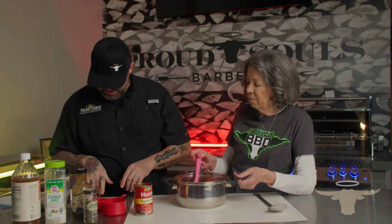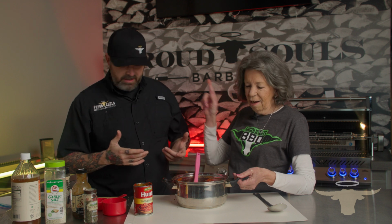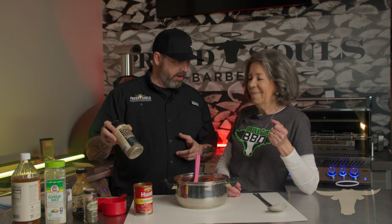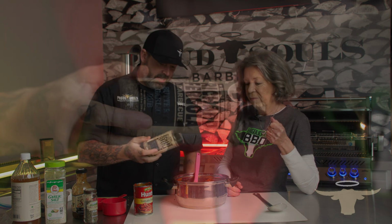All right. Okay, so the next ingredient says salt and pepper, but I think maybe what fits really well here is my buttery garlic. So we got salt, pepper, garlic. We got a little bit of butter, which will add some sweetness to it. I love the butter in that. And you just tell me when.